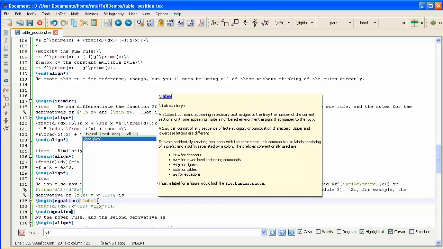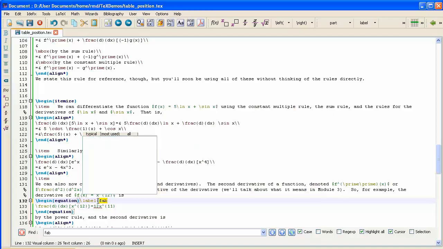It's best to have some sort of systematic plan for labeling equations, tables, section numbers, figures, etc. Anything that has a number on it, by the way, can have a label attached to it. So that can generate a lot of labels and a lot of names. So as I said, it's best to have a system. And having said that, I'm just going to call this fab equation because I'm only going to be playing around with this one equation. Okay, so that's the equation label put in.